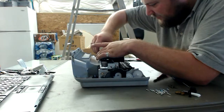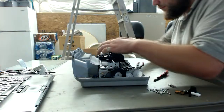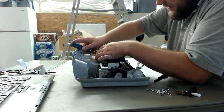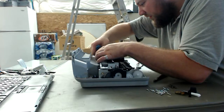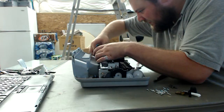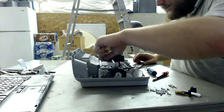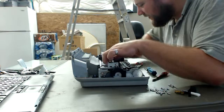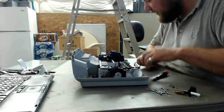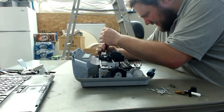Okay, I'm seeing on the actual printing harness, we're going to go ahead and, well, if I can, without breaking it, they have this part in here. There. They have that in there really securely. Oh well, we'll come to that in a little bit. What I'm seeing over here on this system, there's a pulley on the end for tensioning this belt. We can go ahead and get this. Watch out when you do this so it doesn't recoil. There looks like a fairly hefty spring in there.